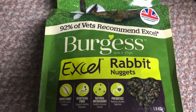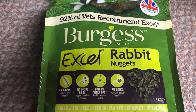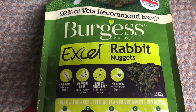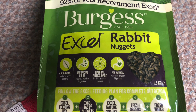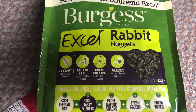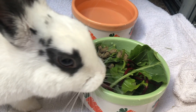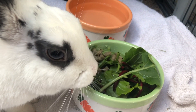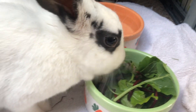Unfortunately I'm running out of them and there's a stock shortage at Wilco, so I wasn't able to get more. I bought this Burgess brand from Sainsbury's instead, though I've never tried them before. They look good — they have a high 39% fibre content, so I'm hoping she'll like those too. They were slightly more expensive, about £3 for 1.5kg. I treat rabbit nuggets as a supplement to the diet; I know some people choose not to give them to their bunnies, which is perfectly fine. I just like to provide Snowball with that extra boost of fibre and vitamins.